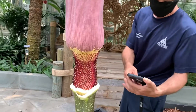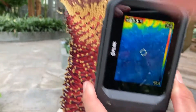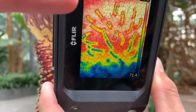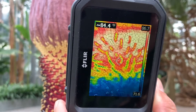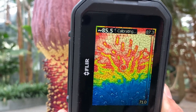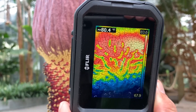We just got a measurement — the diameter is four and a half inches there. He's got a little heat measuring device here. You can see the male flowers showing red, indicating they're hotter, while the blue down low is cool. They are heating up and active — reading around 80 to 81 degrees in that section.